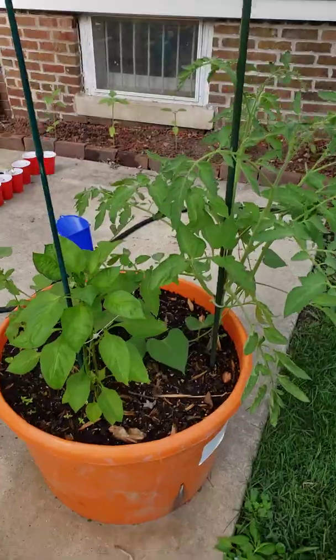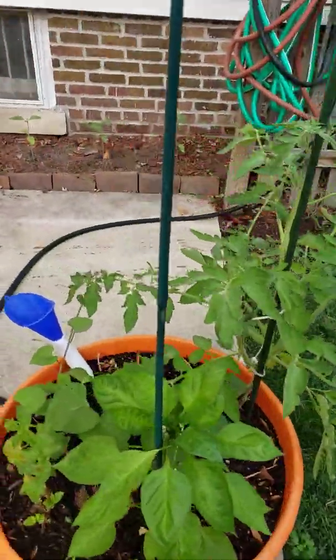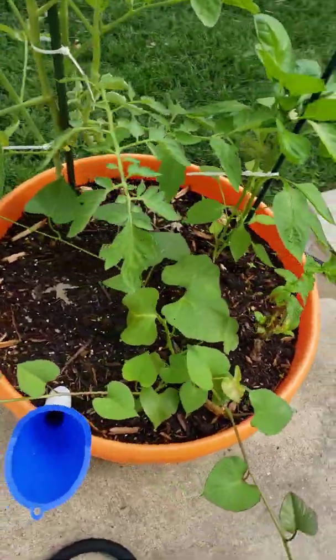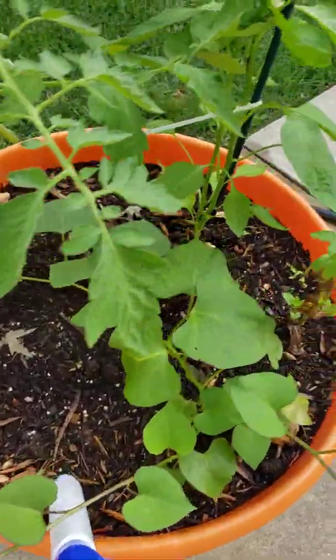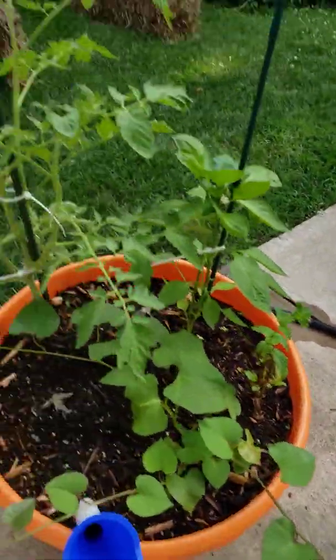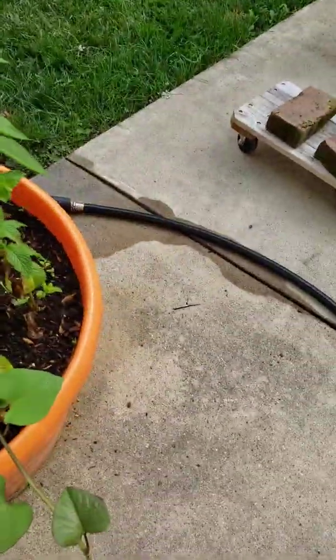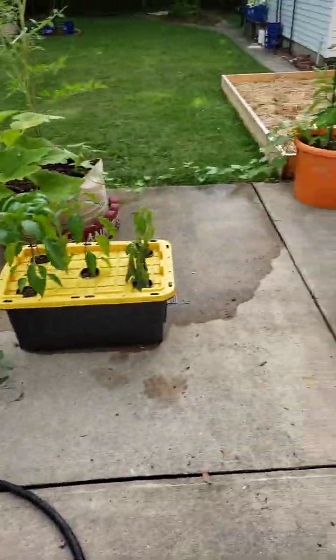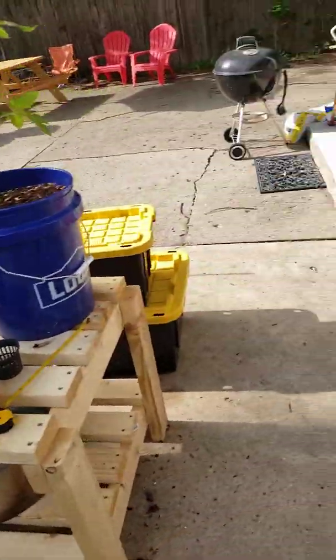This was the second wicking tub I constructed, and this one's working perfectly. As you can see, the soil still has a dark, damp appearance to it. I've got a sweet potato, a tomato, green pepper, and actually a little mint that I transplanted in there too. So it looks fine.